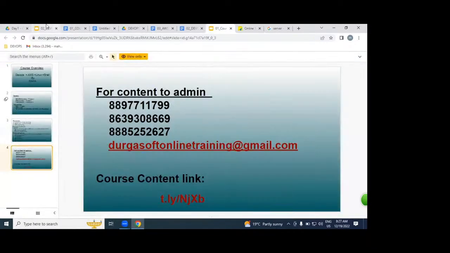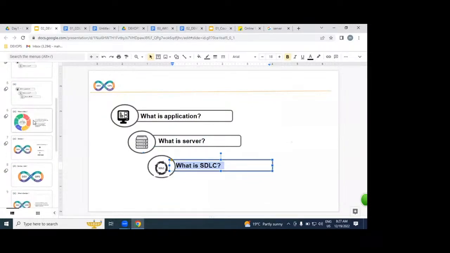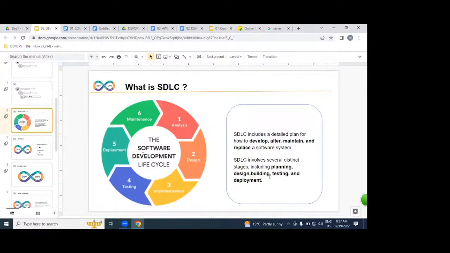But the next question is pending, guys. Please tell me, what is SDLC? How many people are aware of this? Online students can reply. How many of you know, and how many of you don't know? If you know, say yes sir, I know it. If you don't know, say no, I don't know. Can you reply in the chat box, all of you? Because if you reply, I can explain more about this. I think somebody knows, somebody doesn't know. But let us discuss this.